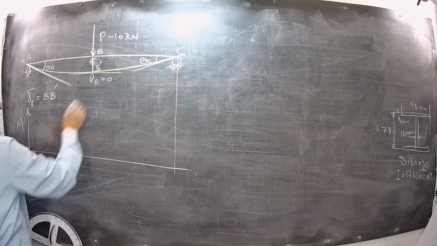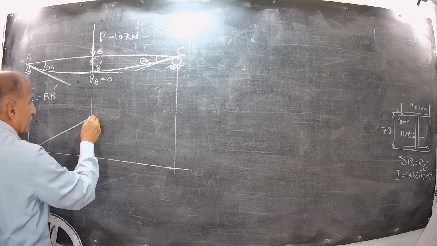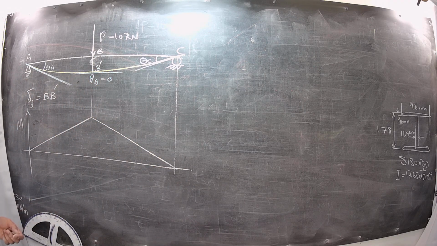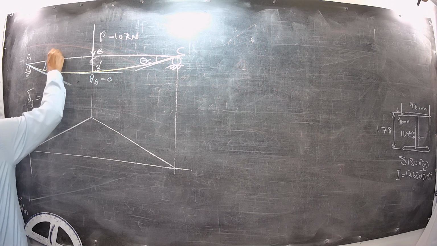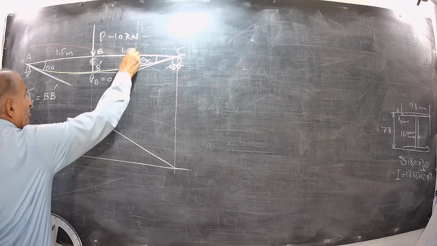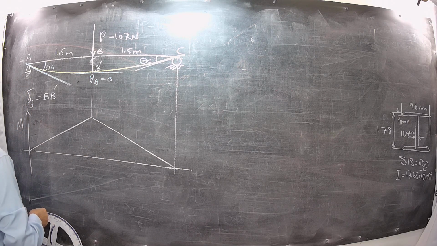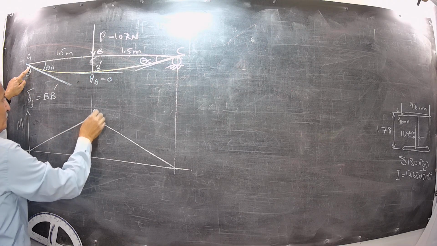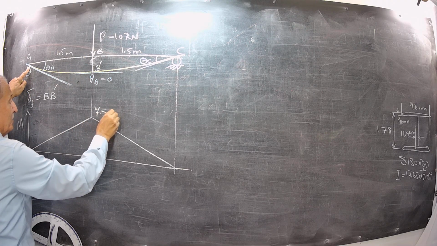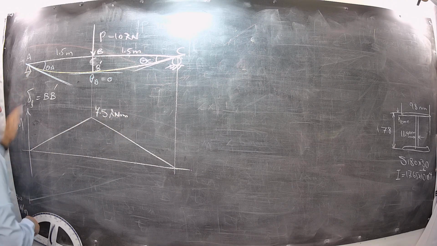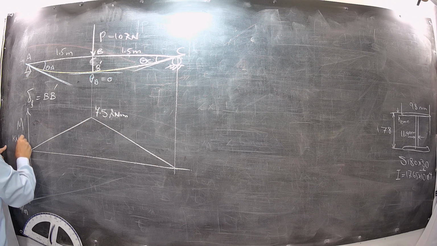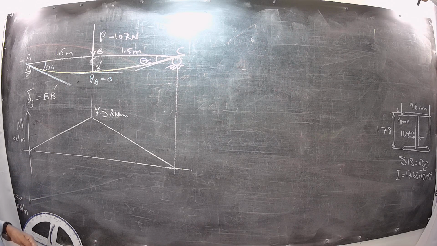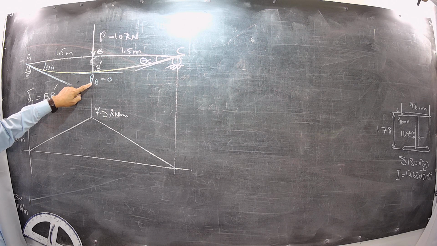And we have this bending moment diagram here. If it is 1.5 m, 1.5 m, and 10 kilonewton, every support, because it is in the middle by symmetry, is 5 kilonewton times 1.5, 7.5 kilonewton meter is the amount of bending moment. This is the moment diagram. Then the slope at B, you can find the slope at B. You must find slope between 2 points.